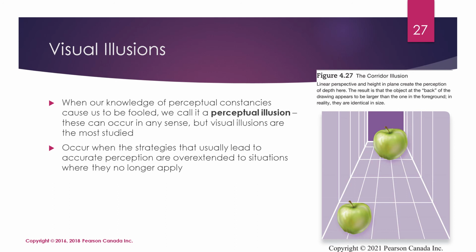A lot of people would look at this picture, and if you ask them if the apples were the same size, they would say that the top apple is much bigger than the bottom apple. Whereas if we took both of them and put them on top of each other, they'd be the exact same size. But your brain automatically assumes that the apple must be further away because of those cues, and therefore that it should be looking smaller because it is further away, and that tricks your brain into thinking that the apple in the back must be much larger than the one that's closer to you. Sorry, I probably did a weird job explaining that, but hopefully you can see what I'm talking about there.